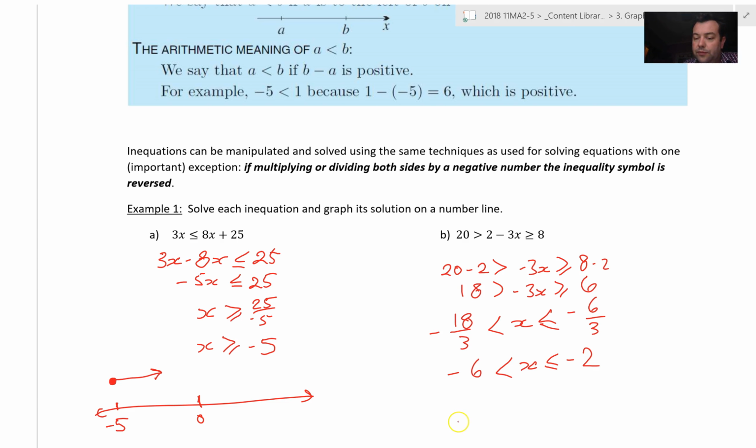So, number line. I'm just going to put -6 here, -2 here, and x is always greater than -6, strictly greater than. So I use an open circle because it can't be equal to -6, it's got to be greater than that, but it can be equal to -2, and it could be anything in between there, okay? X is between -6 and -2. It can be equal to -2, but it can't be equal to -6. And there's our solution there.